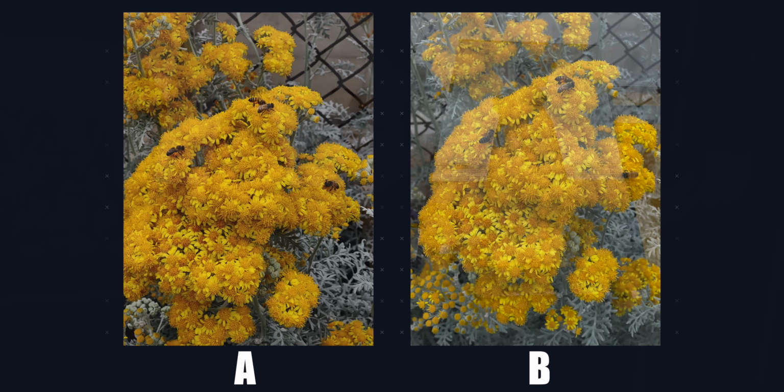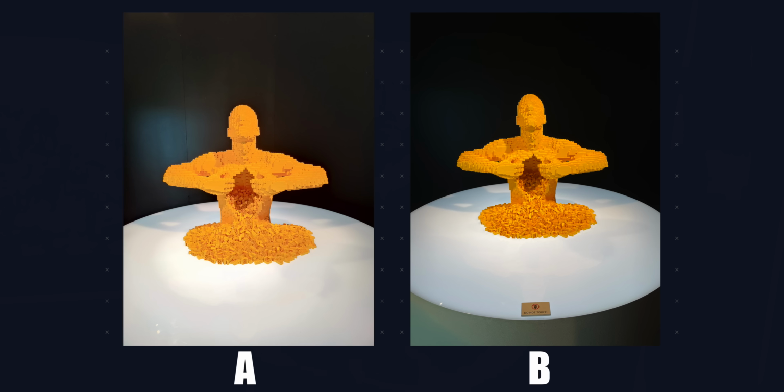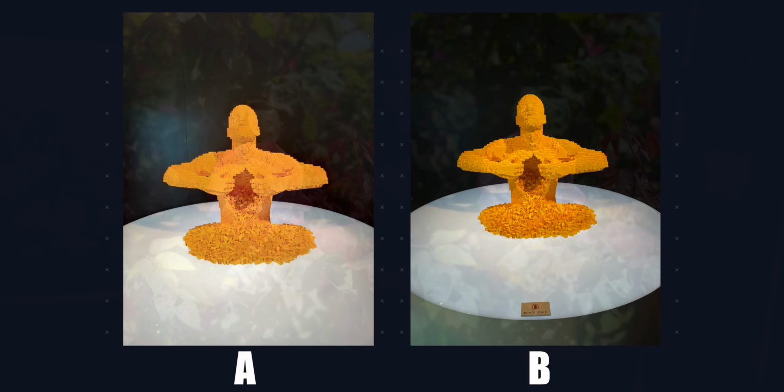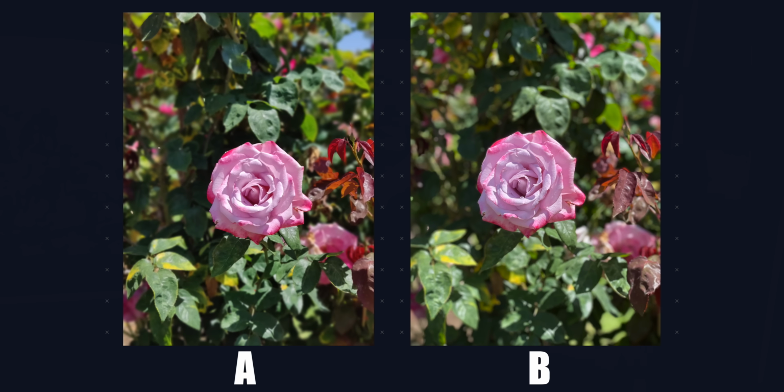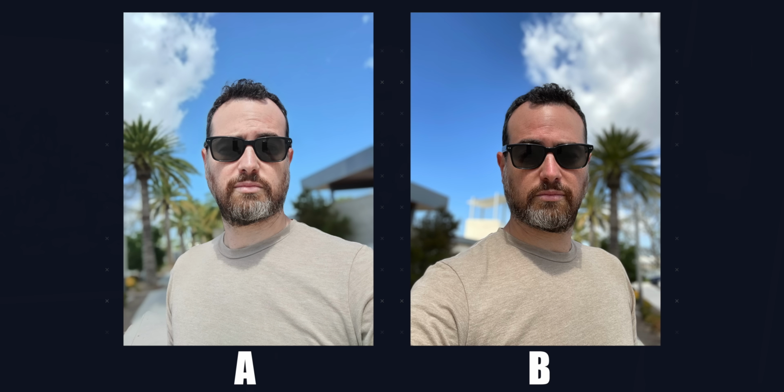So look at these photos here and look for general photo things, right? Look for how colors are represented. Look how whites are represented, how the blacks are represented. Look for the saturation of certain images when it comes to portrait mode shots. Look at the blur in the back, look at the cutout. Do any of these look better to your eye? Check out these night mode shots. Do any of these look better to you? Do certain shots look better than other shots? Or does one clearly look different?